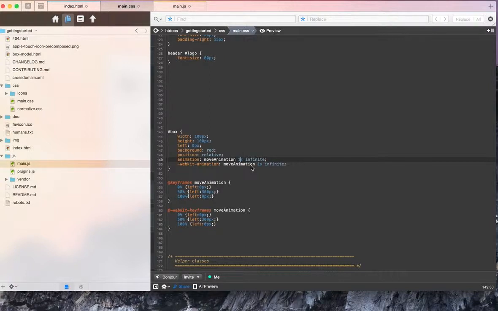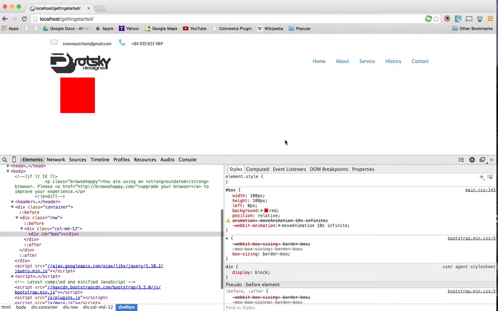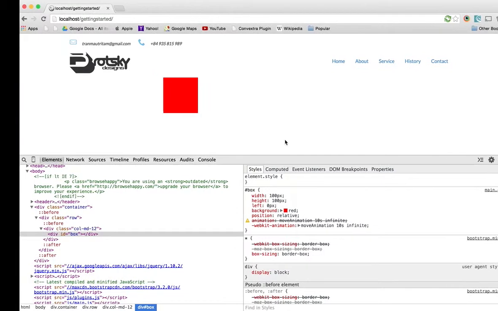Now, what's nice about animation is if you want to customize this and make it like super slow, all you have to do is adjust the time right there. Same thing with transitions, by the way. And now there's nothing you have to do, nothing you have to click, and it's just gonna work. So if you want an animation to constantly running, this really, really makes a big difference.